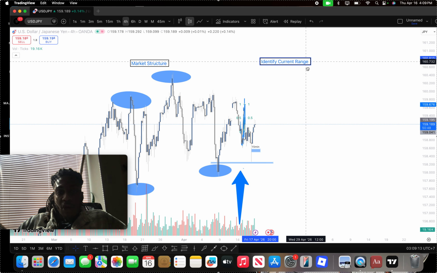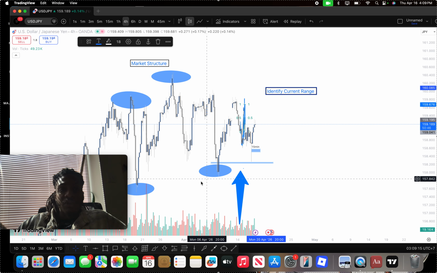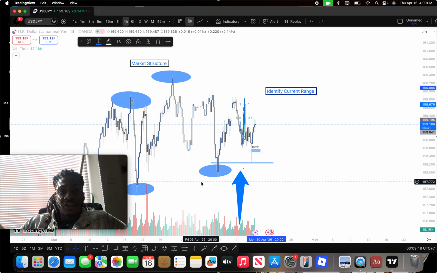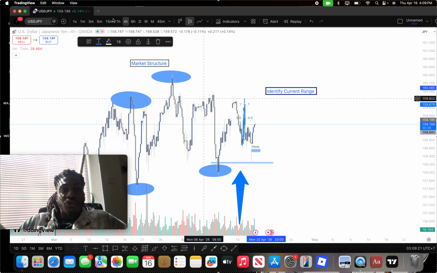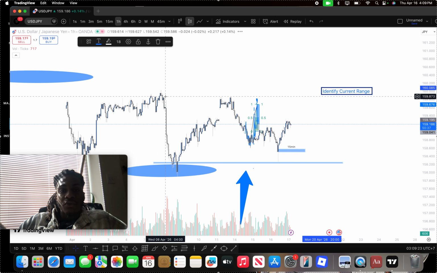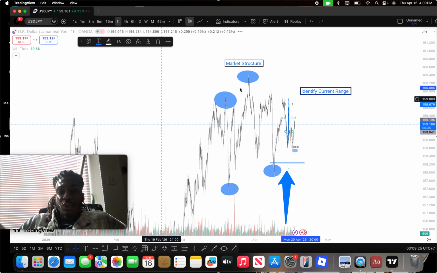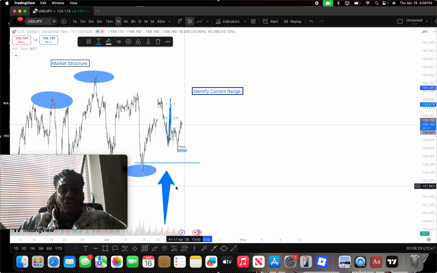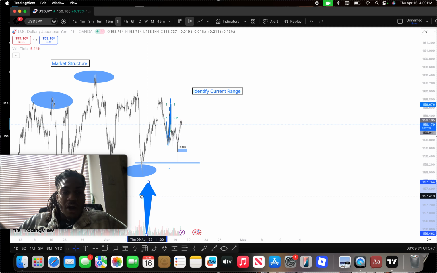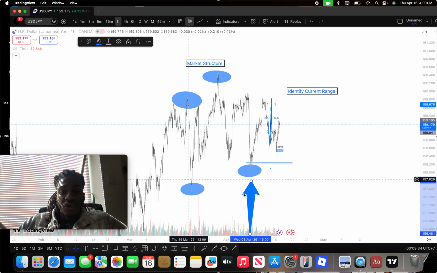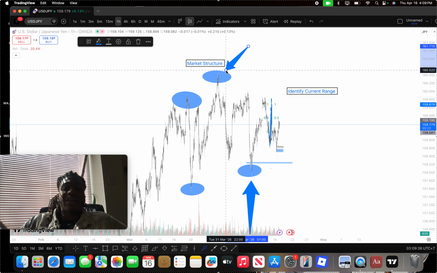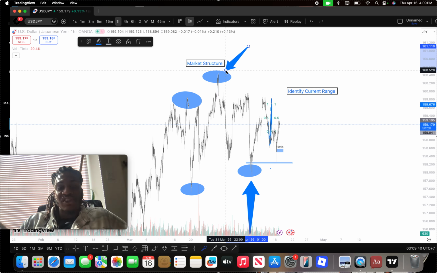So as you know, market structure is made up of our highs and lows, the most relevant ones, because there's a lot of internal structure that does not matter in our case. The 1 hour chart is what I usually use for my market structure, and I zoom all the way out. So our current range is our current high and low, which is the bottom right here, where I just drew the blue circle, and the top blue circle right here. That's our current high and low because that's the highest high and lowest low that's actually relevant.